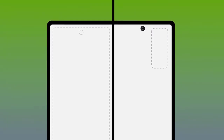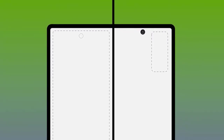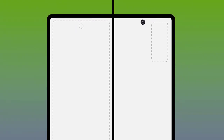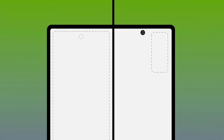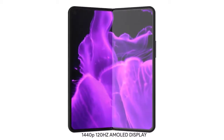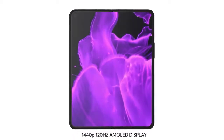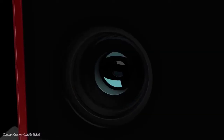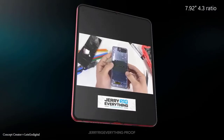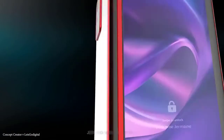Even Ice Universe himself said he thought the positioning was strange, also asking why it couldn't be in the top left of the Galaxy Fold 2. My thinking is that maybe it's not a good position for taking selfies when you have the screen fully open. On a normal phone with the selfie camera in the top left or top right, it's still relatively close to the center, whereas on the Galaxy Fold it can be far away from the center, making it awkward for selfies. We've actually seen this in the past with tablets like the Galaxy Tab S Pro.